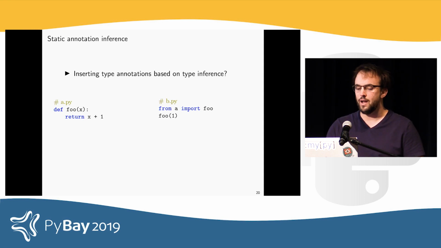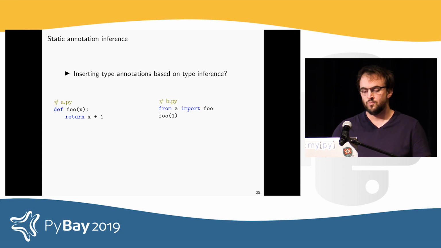So here, if we have some unannotated function foo, and another file that we are type checking that passes an integer in, then we can say, okay, the call site passes an integer in, so let's try assuming that the argument is an integer. And if we do that and type check it, does that work? And what result do we get? If we do that, we'll find that it does type check because it's just adding an int to 1, and it returns an int, so we can say, okay, let's say the return type is an int.